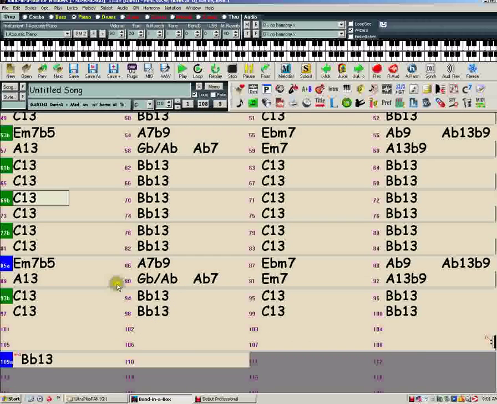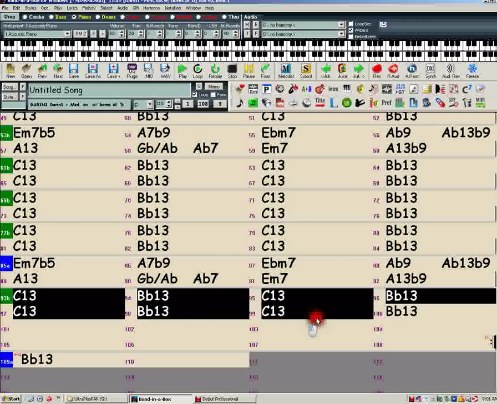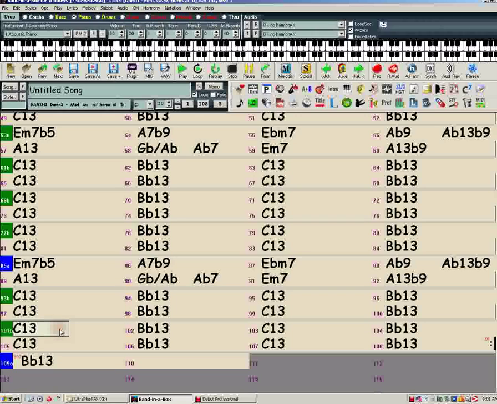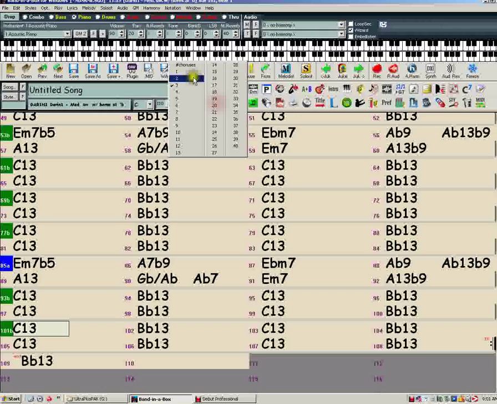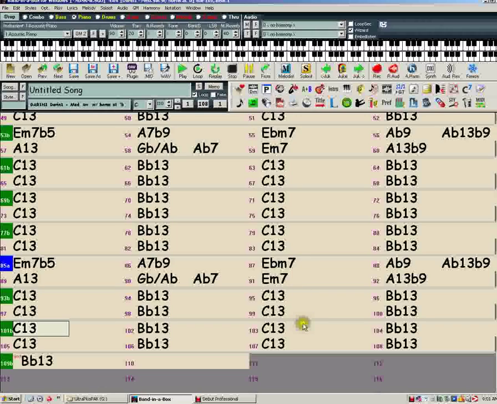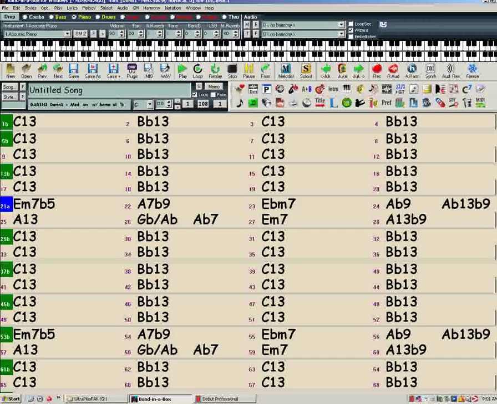Okay, so now we're back into the melody section from here to here, and then this will be the tag at the end, and where it repeats and fades. Here's where you set how many repeats you want, and I'm not going to do any repeats, so it's just like that. And there, now we have the song in there, and we can play it.